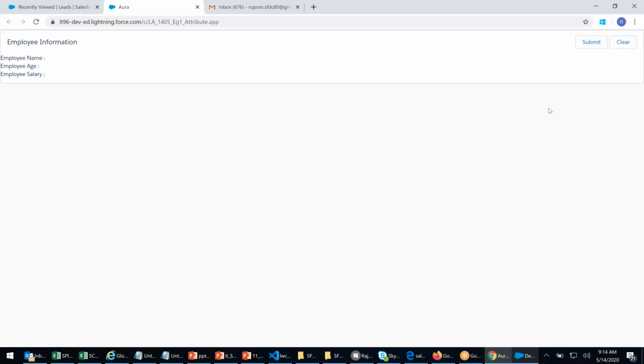The system is loading. As soon as I click on submit, I get an alert: Hi, this is my first button invocation. That means whenever you click this button, immediately the function call me in the component controller is getting triggered.